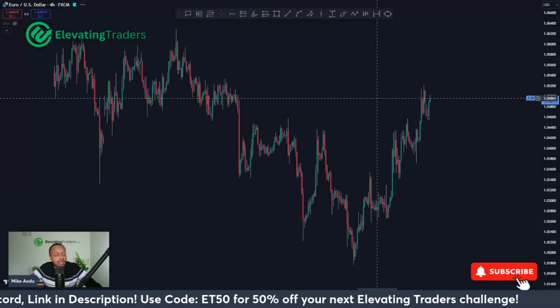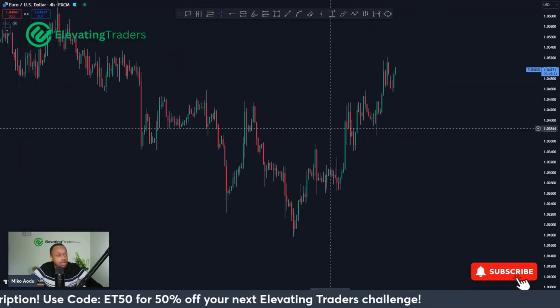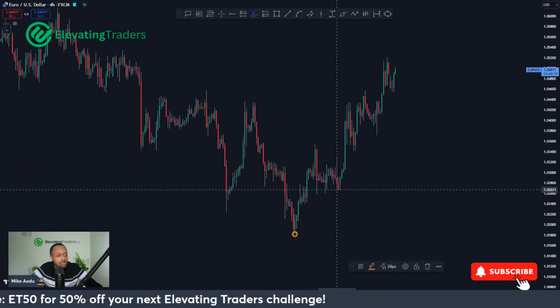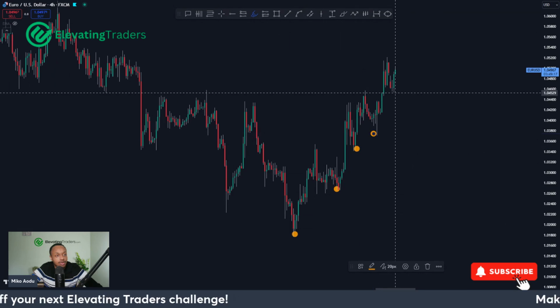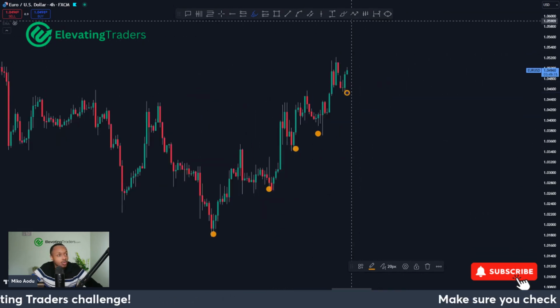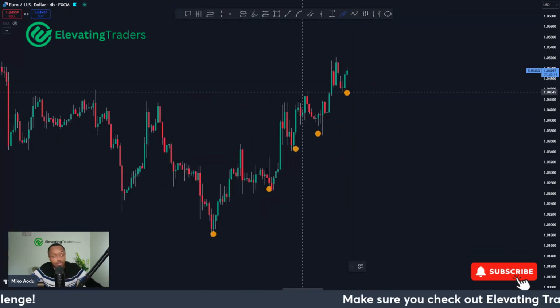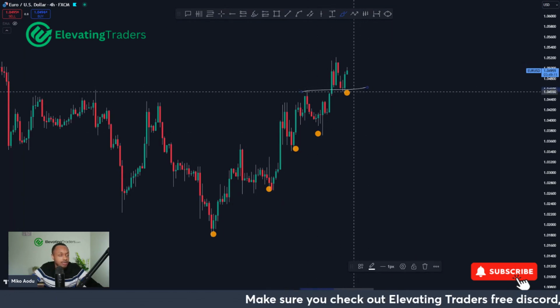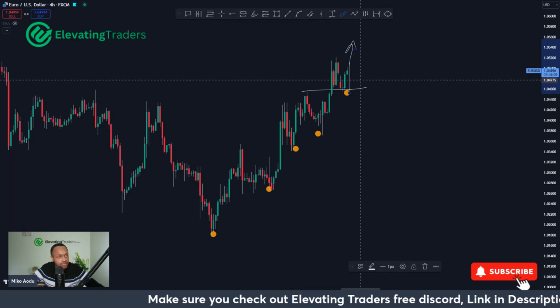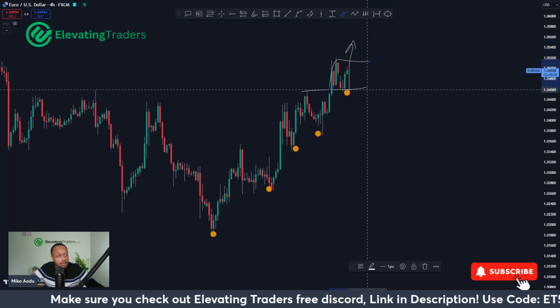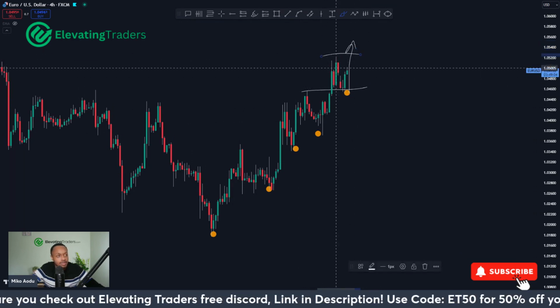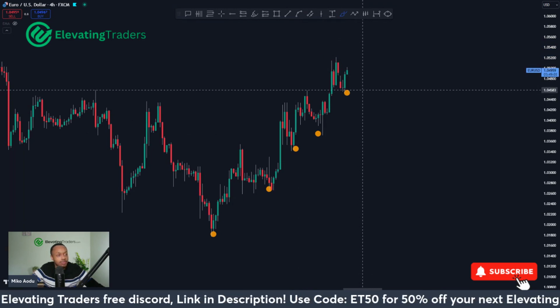EURUSD, pretty much the same thing as well. Intraday, things are still looking pretty bullish. You can see numerous high lows on the way to the upside here. Looks like we might have just done another one again this morning. This is what I was referring to in the weekly analysis. Nice retest of that high. Looks like we might be using that for some new highs to start the week off. Some new highs past that point there to start the week off.